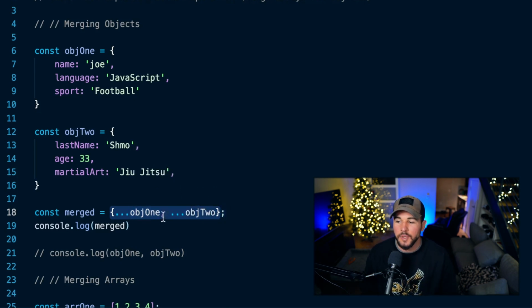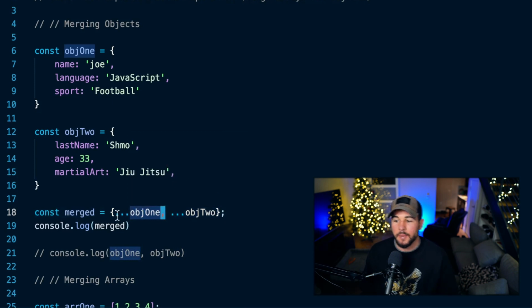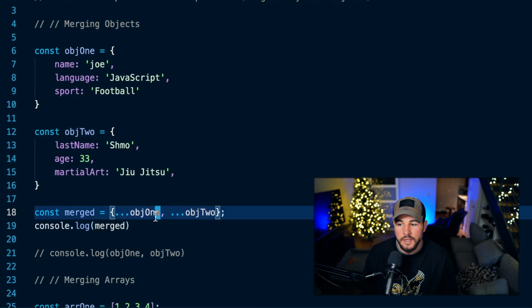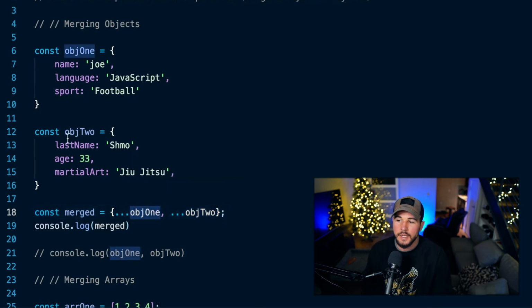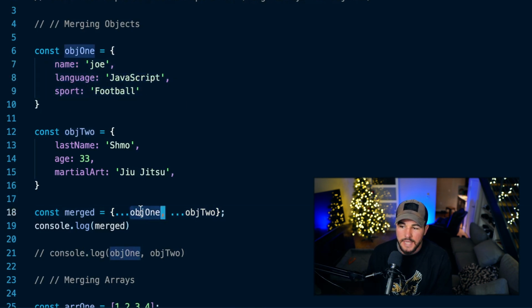And then within these curly braces, this is where I'm going to use my 3-dot operator, my spread operator, to take all of the properties and values from obj1 and spread all those properties and values into my new object here. Okay, so the syntax of these 3 dots in front of obj1 is saying I want to take all of the properties and values of this object and spread those out into this new object that I'm creating.